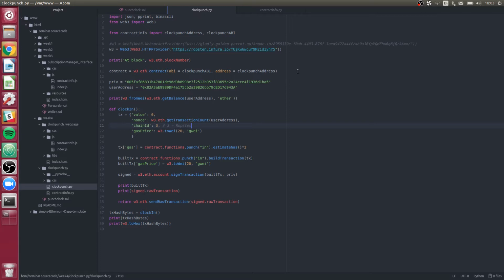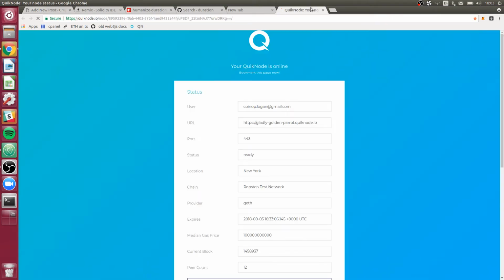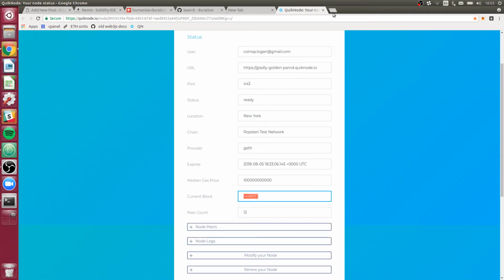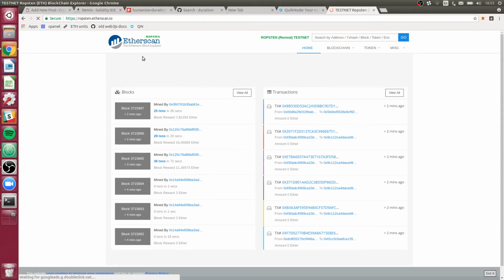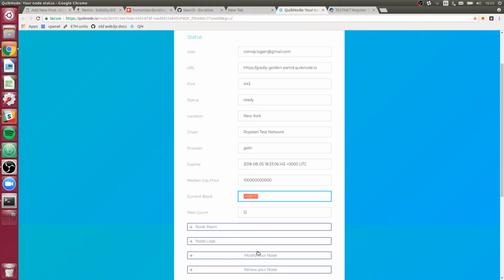So last night and this morning I rebuilt the node, which is you just click a button, but then it took like several hours, so I had to message their Slack and they finally got it switched, and it says that it's created. In fact, we can go and look at the QuickNode status. For a long time, this status here was just starting or something like that. So that's when I messaged them, and they said they would check on it. However, there's still a problem, and that is that the current block is way behind. The Ropsten network is up at 3 million, I think that's what that is, and this is not even halfway there.